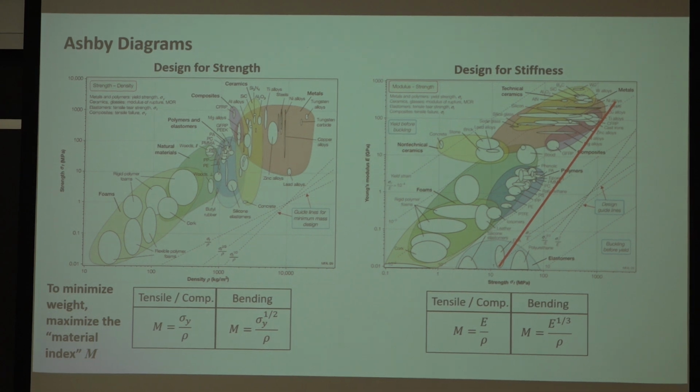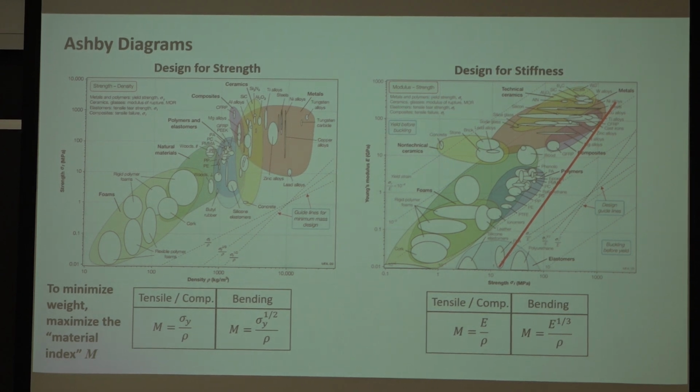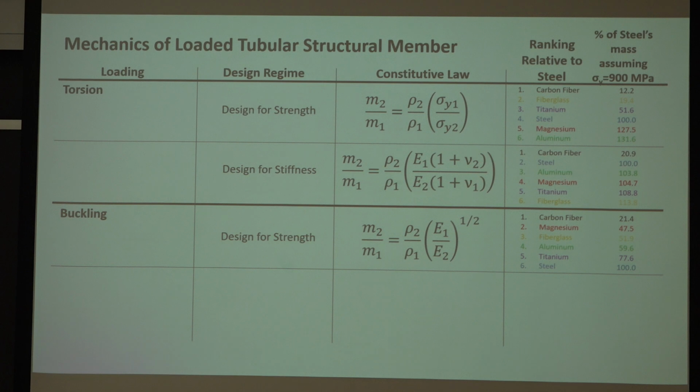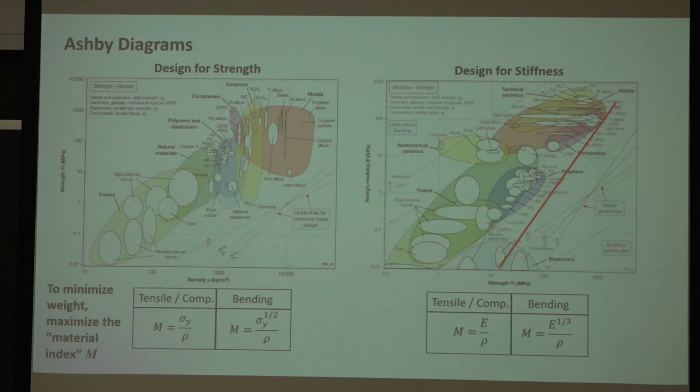Bubble, jelly beans. Where's all the steel family going to end up? Where's all the aluminum going to end up? You can begin to look at these graphs and very quickly understand which materials are going to give you the best ability to reduce weight for different design scenarios. Effectively, these graphs are really the same thing that I showed you here. Exactly the same thing, it's just plotted on a graph.